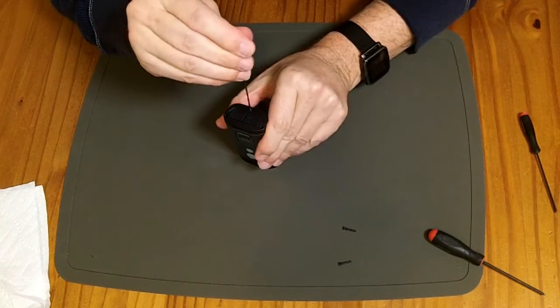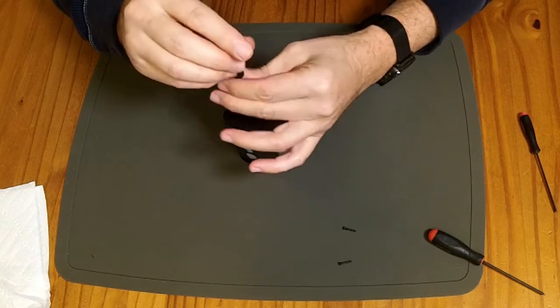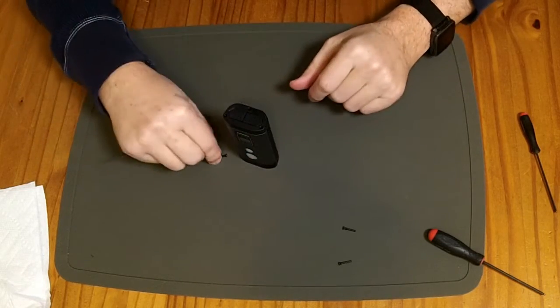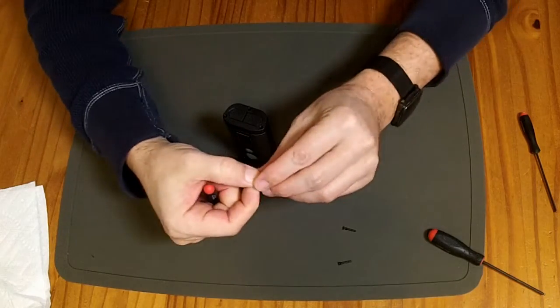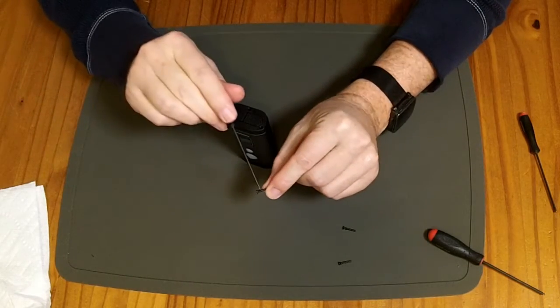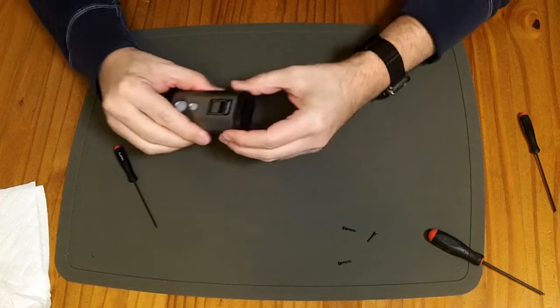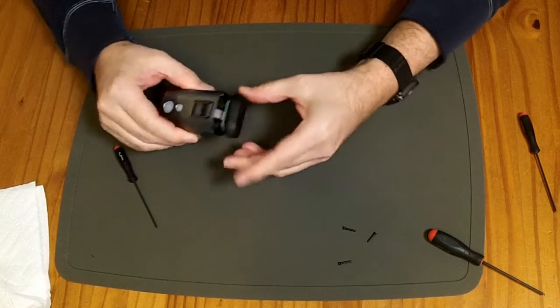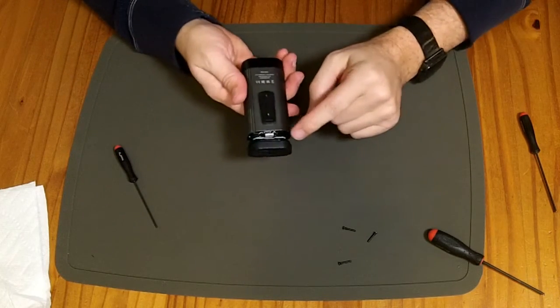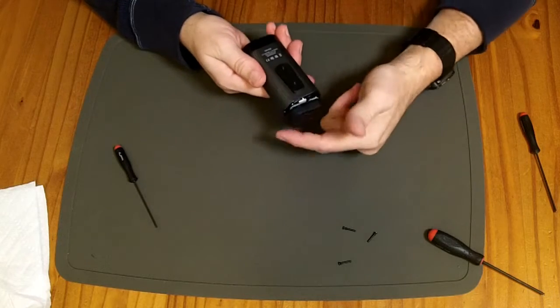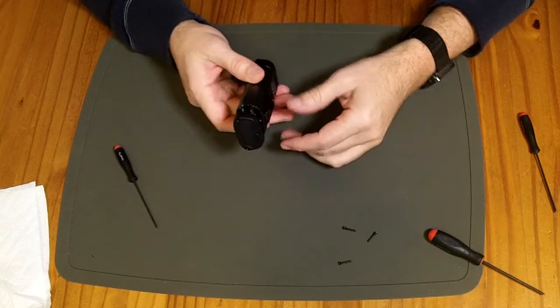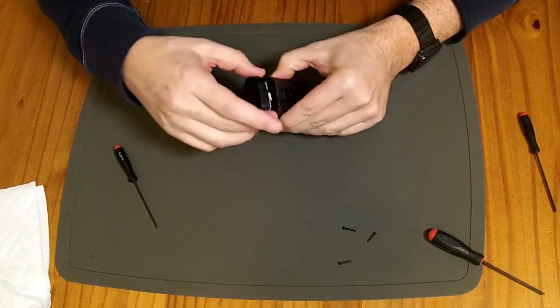And each of these screws has a rubber washer on the inside. So just under the screw head here is a tiny little rubber washer. I popped that off. There is a rubber gasket that goes all the way around here. It made a distinct pop noise when I pulled it off.